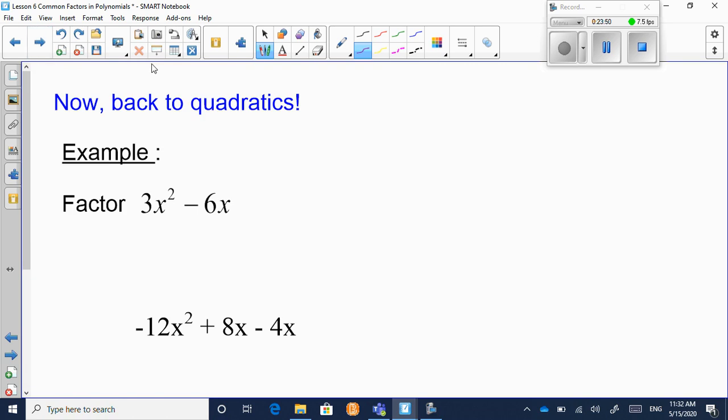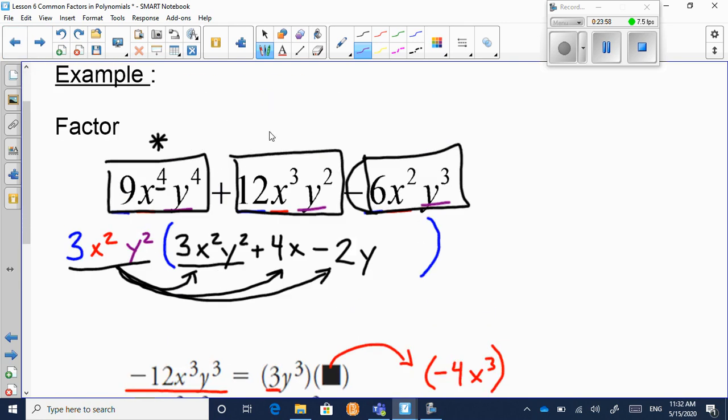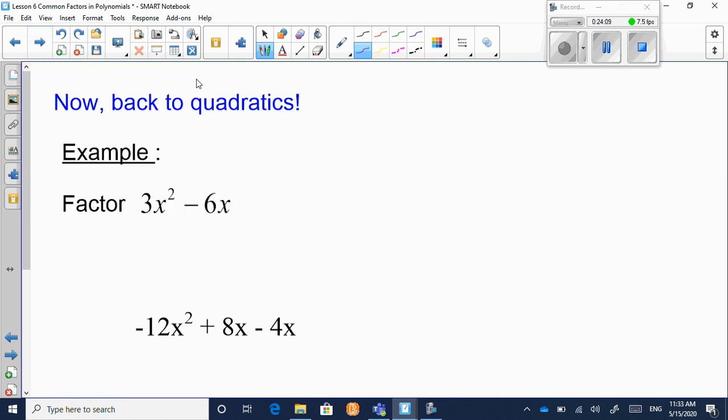All right, finally, you guys, back to quadratics. Now, a lot of your homework will look like what we've practiced so far, like with these ones that aren't quadratics. A lot of you are going to say, well, Mr. Webster, nothing you did so far has x to the 4th or y to the 4th or x cubed. You're right. And so let's go here and just show you how these GCFs work with quadratics.